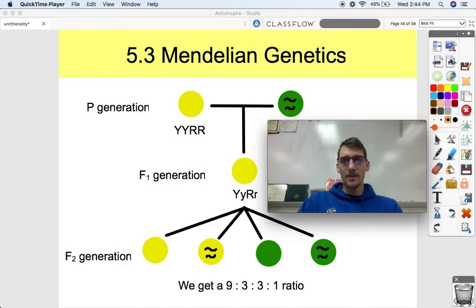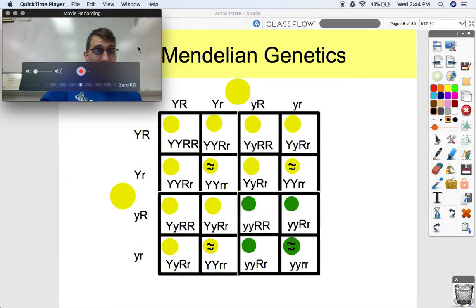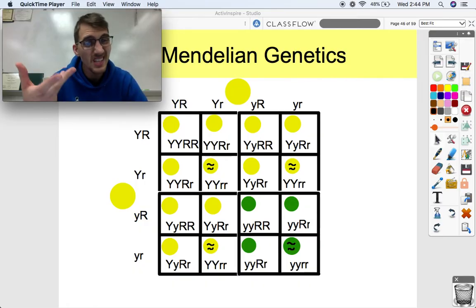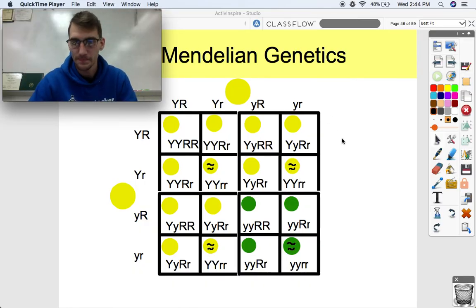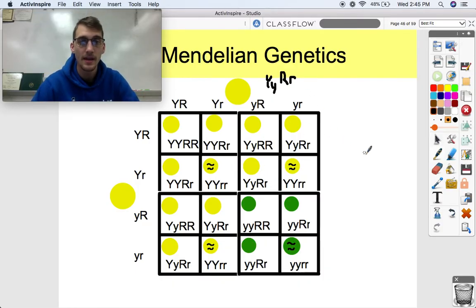And how is that illustrated? Well, that's done through a dihybrid cross. Now this is the same thing as what we did before in the monohybrid cross, except it's for two traits. So check it out. Remember our F1 generation, here was our genotype. We had one heterozygous and another heterozygous.